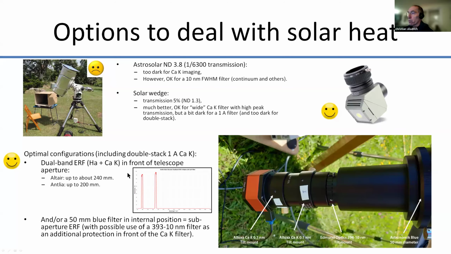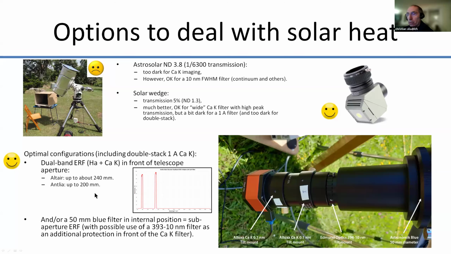The optimal configurations. This is basically either using an energy rejection filter in front of the aperture of the telescope. Now, basically, dual band filter means that there is a transmission around calcium, another transmission around H alpha.